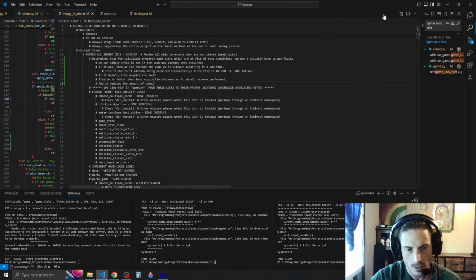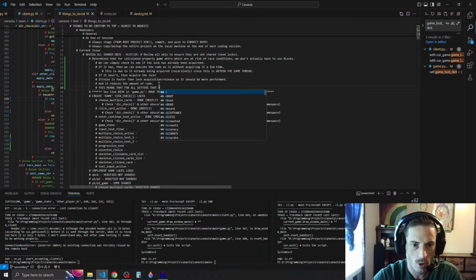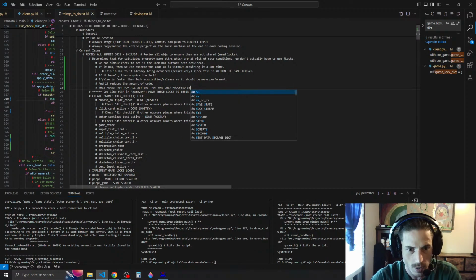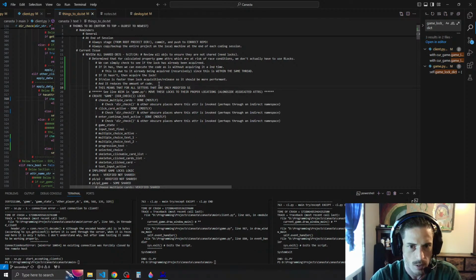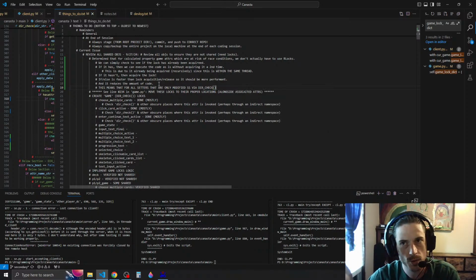Yeah, and let me put this here. We'll put this. This means that for all setters that are only modified via dir check, yeah, because only on receive they're modified.